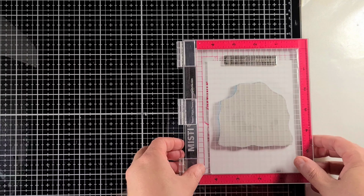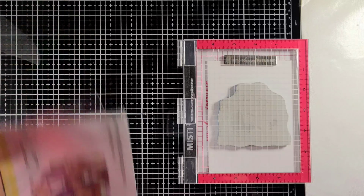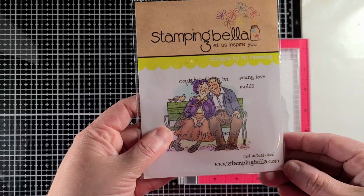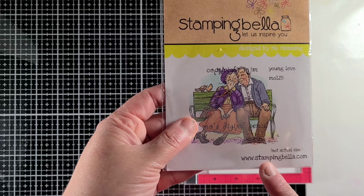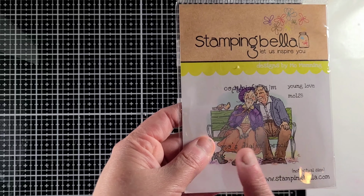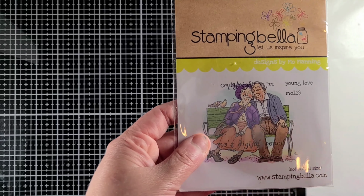So I am going to try to bring you a couple of cards that I have in my stash that have either a wedding or love theme. The one I am using today is a retired one by Stampin' Bella. It's called Young Love. It is by an artist called Mo Manning. She does a lot of great illustrations.